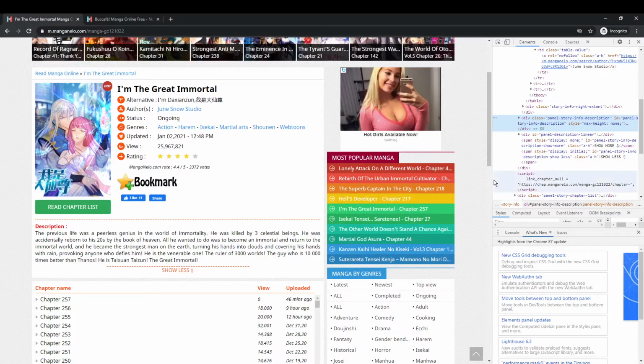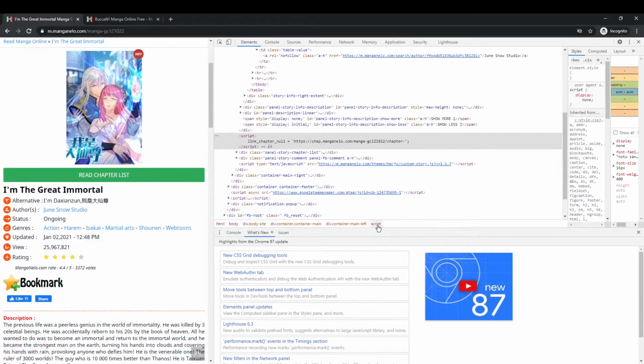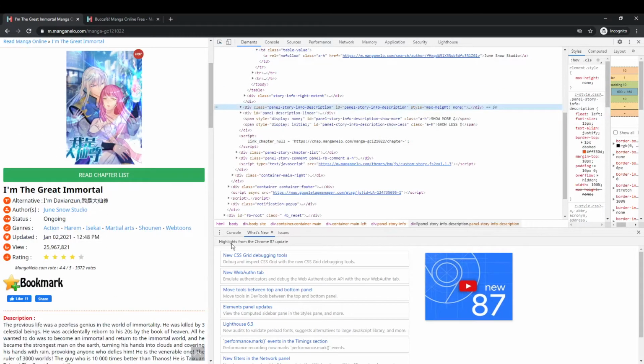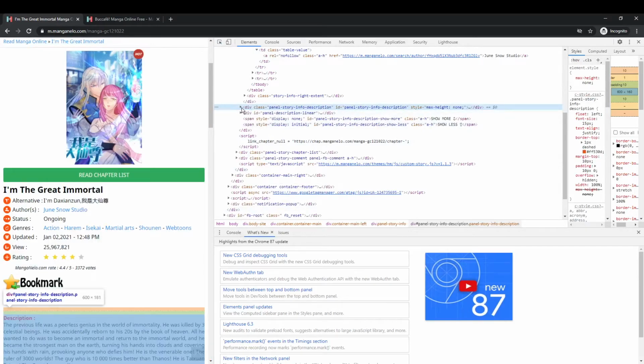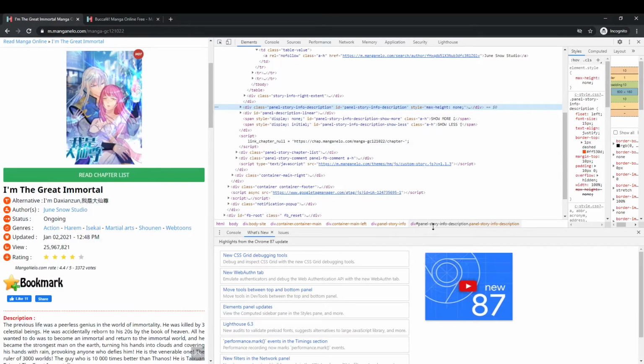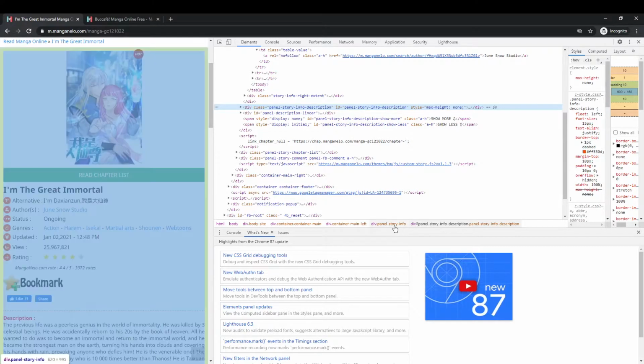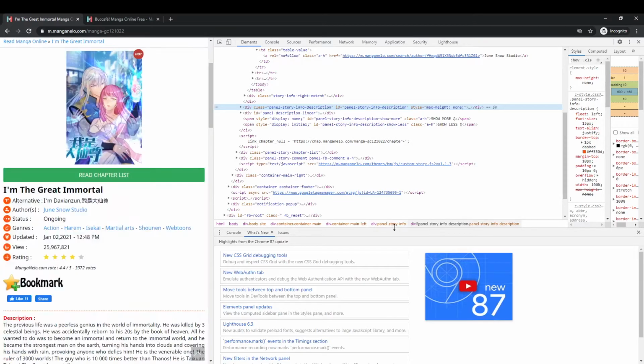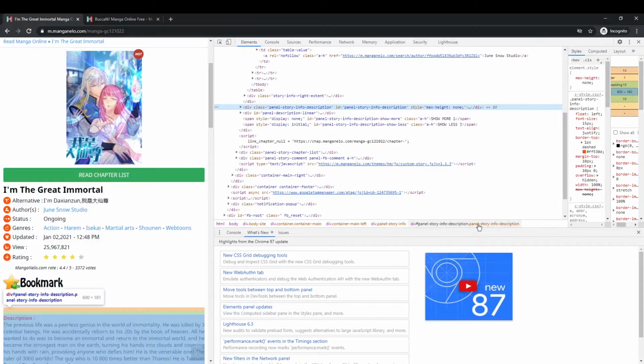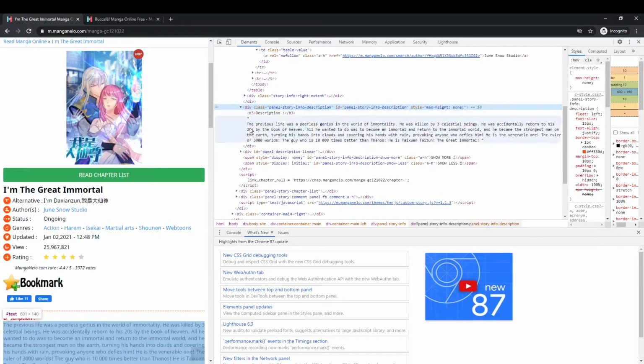The manga description looks pretty simple. Hey, why is it not pointing to this? Okay, so it'll be here. So the story info panel, inside the panel, what we want is pretty much this, because if we open this, it'll be this.